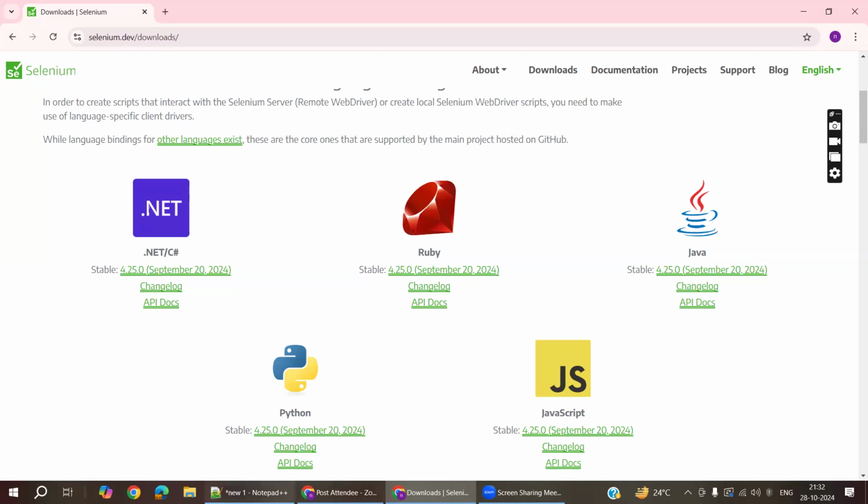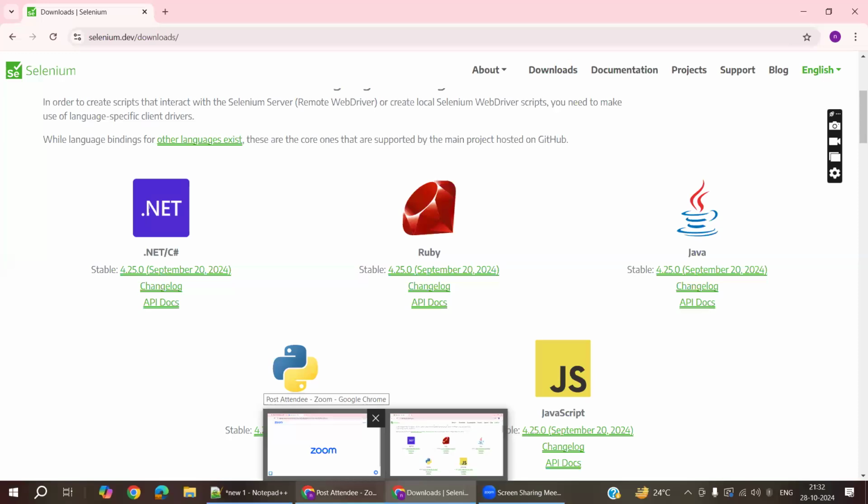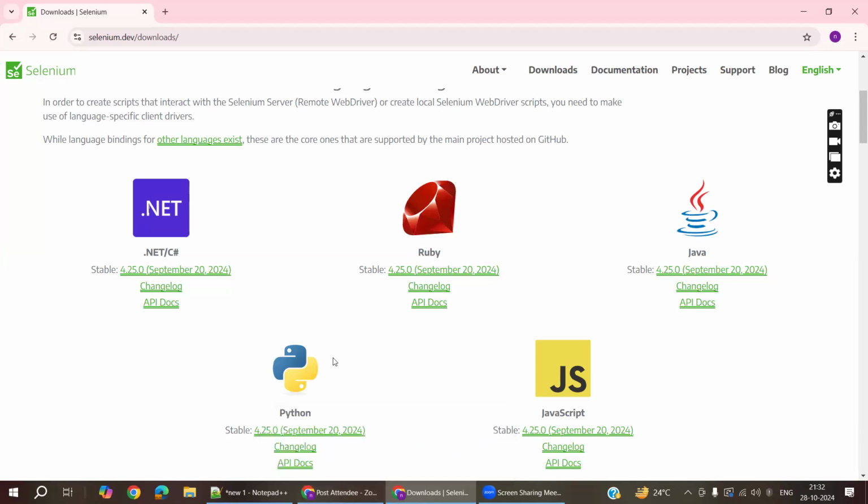This is not for freshers. Freshers will be asked just the basics of core Java and how to log in to the application and how to log out of the application. That's it for freshers. But as an experienced person, how you automate, they will give you one application. You have to test whether all the buttons are working properly and whether all the links are working properly.